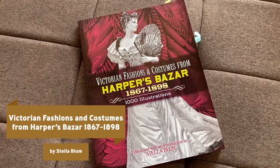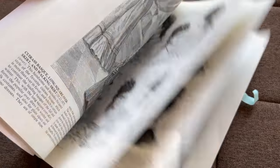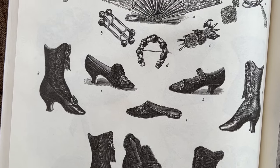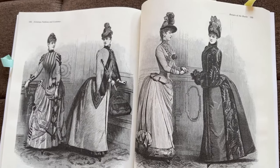The next book is called Historic Costume in Pictures, and it's really good — every single page has multiple figures wearing multiple pieces of clothing, detailing them very well. Unintentionally, this book also doubles as reference for when people are talking to one another, since there are a lot of illustrations of two people just standing and talking but looking very natural. I use it for that on top of the fashion reference. And if you want to get more specific, my next book — Victorian Fashions and Costumes from Harper's Bazaar, 1867 through 1898 — does just that. If you really like that Victorian style with overly ornate fashion, lots of lace and frills, this is a really good reference book. I like how it will isolate different parts of the clothes to highlight just that specific area.